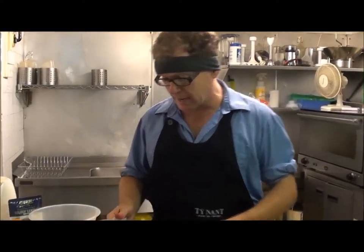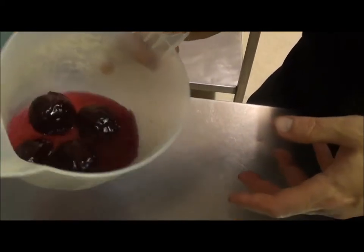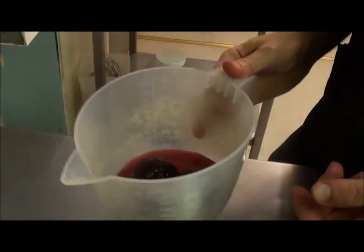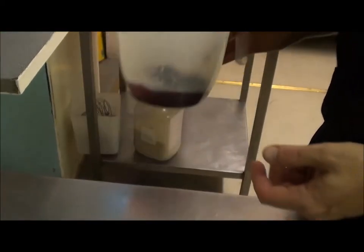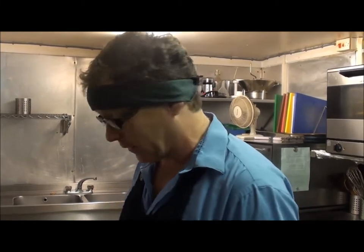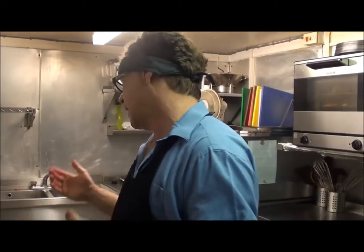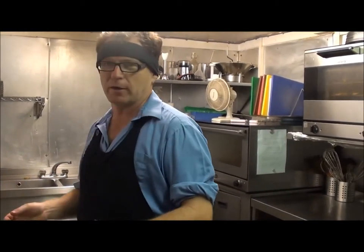I've just added a little bit of water. You can see the four beetroots there, and look at the way the water's already discoloured — it's got incredibly purple. This is the beetroot that turns everything purple when you go to the toilet. So if you roast beetroots and you're not used to eating them, and you go to the toilet, you probably haven't got liver cancer.